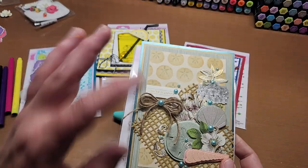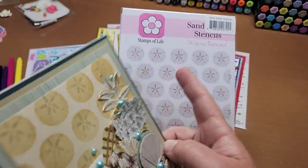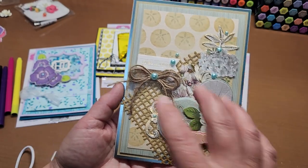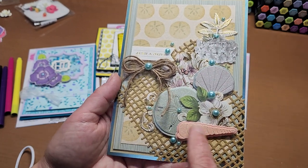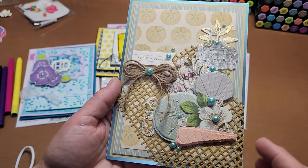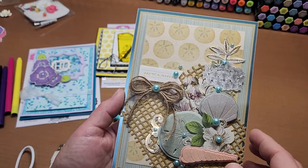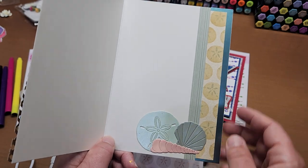Some other stencils I used — not with the airbrush — just having fun with stencils. This is the Stamps of Life sand dollar stencil, used on the background here. Combined it with some Anna Griffin foils and papers, her flowers, and the Seashells to Stamp and Die set from Stamps of Life. And this is the burlap background die from Stamps of Life — how pretty!